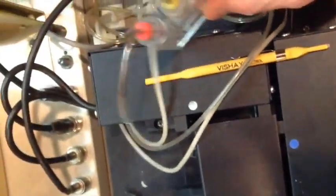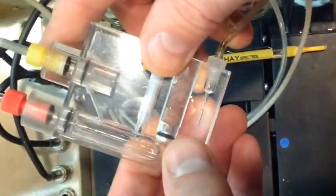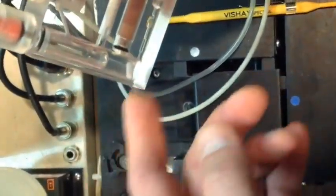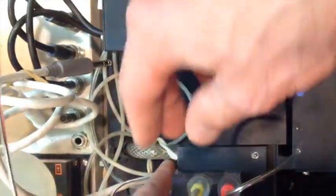You can always just give it a tap, and that bubble should pop right off. And don't worry too much about the bubble sticking on there, because once you fill it with the rest of the water and then turn your stir motor on, that'll get rid of those bubbles for you. All right, and then you can go ahead and put your cuvette back in place, and that's done.